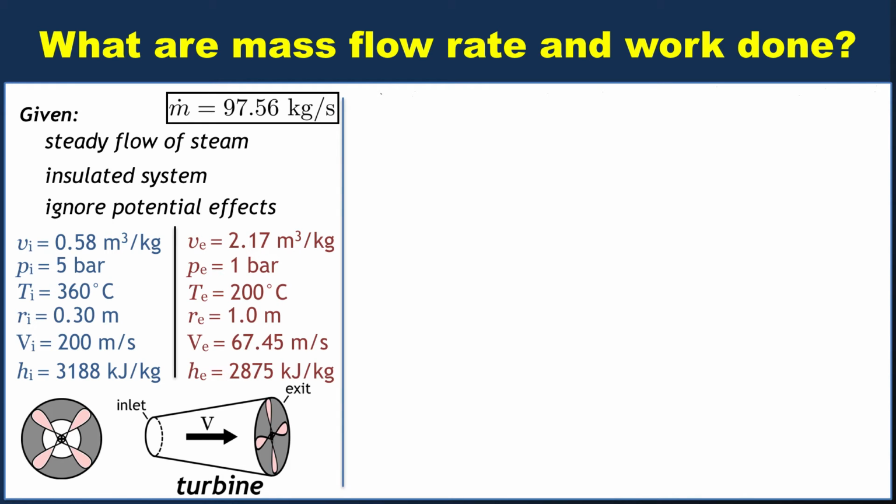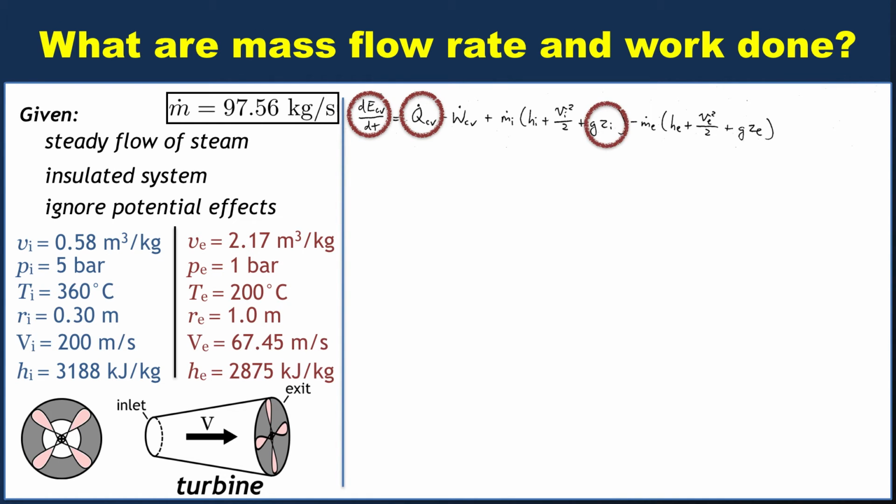The conservation of energy equation, generally speaking, is this for one inlet and one exit. So I dropped the sums, but everything else is in there. This first term on the left-hand side, that's going to be 0 because we're in a steady state. So there should not be an overall change in energy as a result of it being a steady state. Q dot should be 0 because it's an insulated system, so we'll be able to drop that. We don't actually know what's going on with z, but we do know that g z_i minus g z_e, times m dots, which are going to be the same, those two terms should cancel out. So all that stuff I circled should be completely irrelevant. On the next line, we'll just get rid of it all.